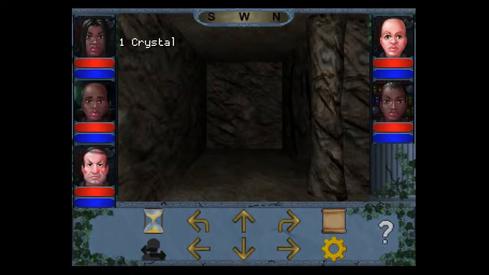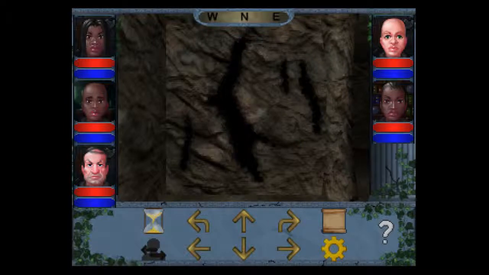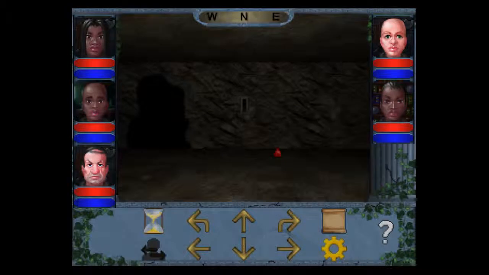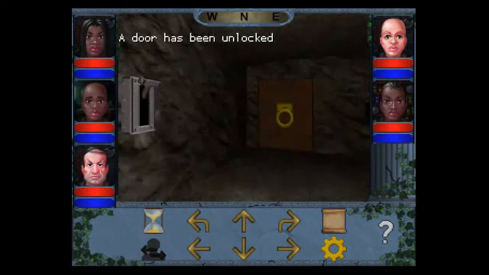Ooh, what's this? I found the crystal! Richard O'Brien would be very pleased. Oh, look at that wall. That wall's fucked. Turn, round, wall! Back, strafe, do. Right. Ooh, healing vial. Right. All good so far.